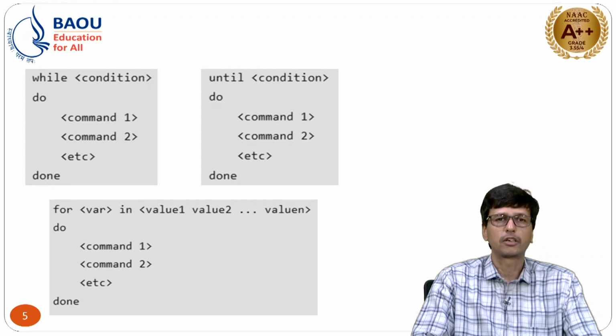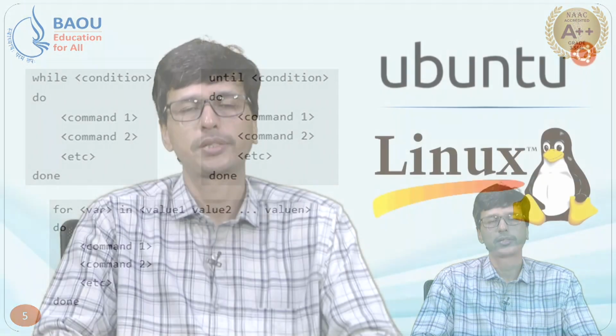So we are concluding this session. In today's session we have discussed the decision making statement, that is the case statement. We have also discussed various types of loop with their syntaxes. In the next subsequent sessions we will continue with the practical of all kinds of loop with different examples, different shell scripts.